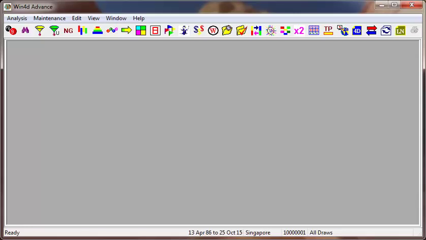Before the launch of this software, we met up many times to take a very close look and discuss the development of the software. One of the areas we wanted to make sure we were heading towards was this: the moment we launch this software and land it in your hand, would it be able to enhance your winning chance? That is a very valid, important area that we are concerned about.